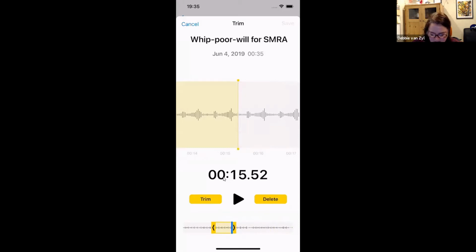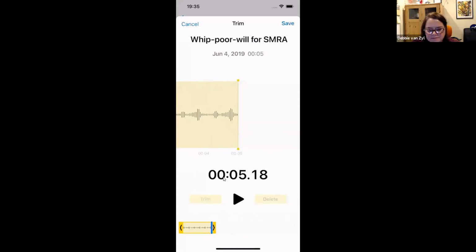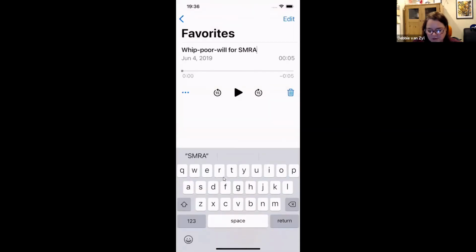And I go over here and press play. It will play just the birds that I have, just that little section, right? So I've said, okay, I'm happy with what I want to submit. I press trim, and at the top right, I can say save. And what it's done is that my new recording is only 5 seconds long, right? So this is pretty much what you do if you want to upload this into your eBird checklist.